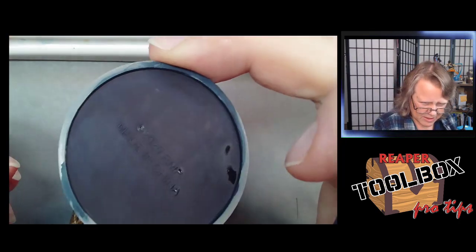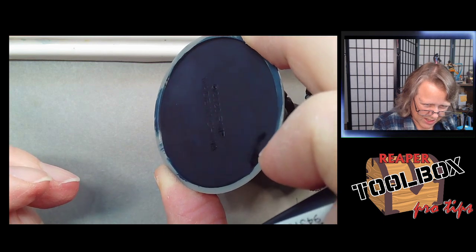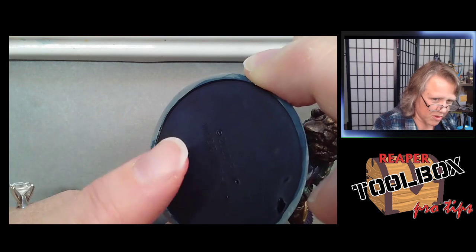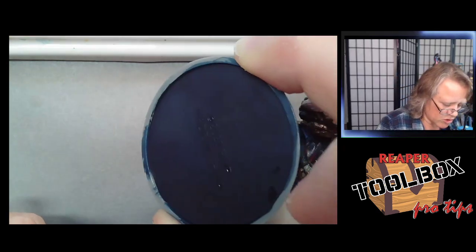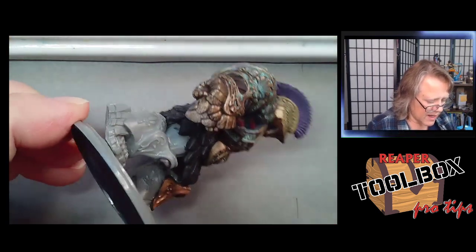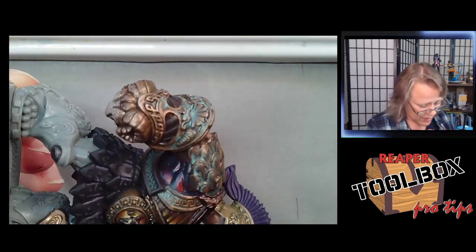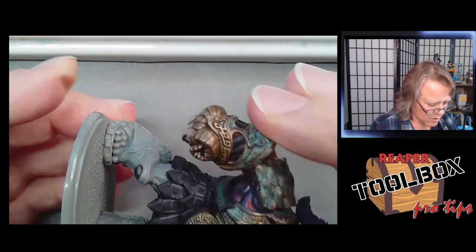So now that this is almost dry, it's pretty flat. Like if I tilt it, you can see a slightly lighter area. Part of that is that I did run out of paint. If I would have put a thicker coat on when I thinned it, if my brush hadn't decided to totally slurp it all up, I would have been able to do a coat that was a little bit more even. But because I didn't have quite enough paint and I had to stretch it thin, it wasn't as effective at creating a smooth coat.